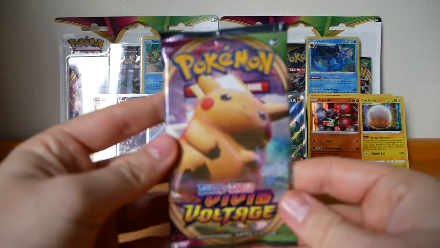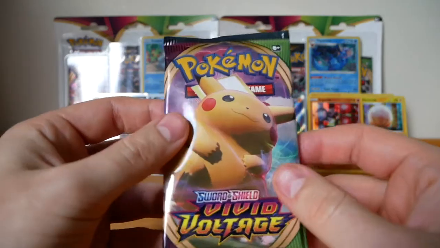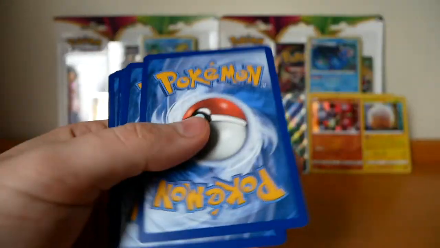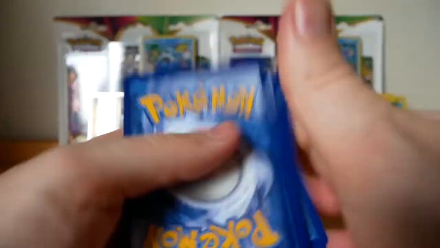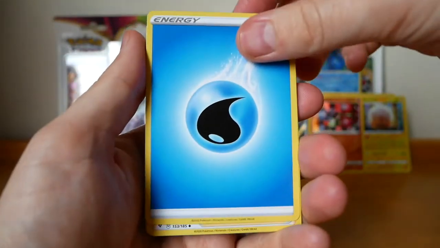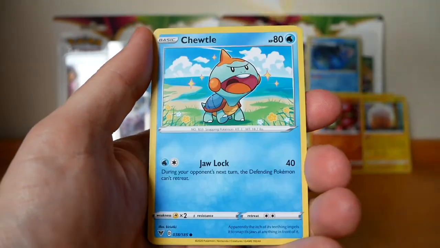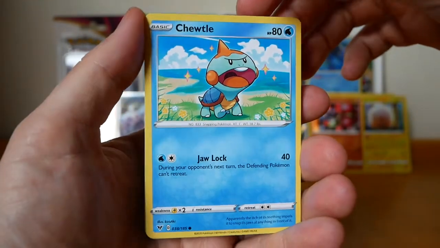Right, we need to pick up this blister pack. This needs to improve. Code card. 1, 2, 3, 4 to the front. Right, Water Energy, League Staff, Croc, I can't pronounce that. Jesus Christ, Aromatic Energy, what is going on?